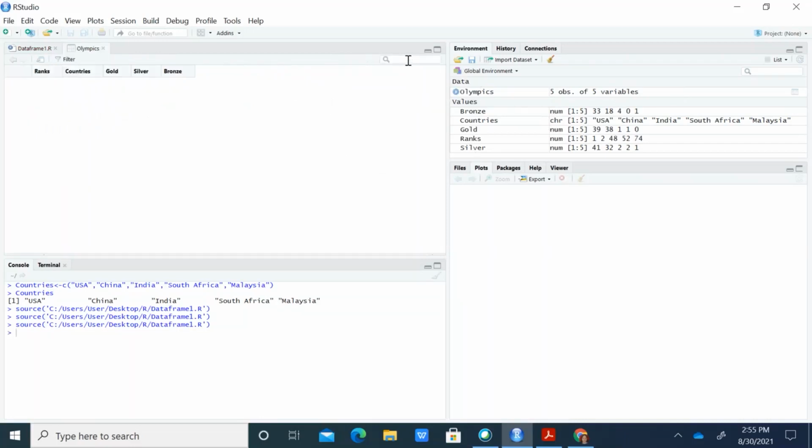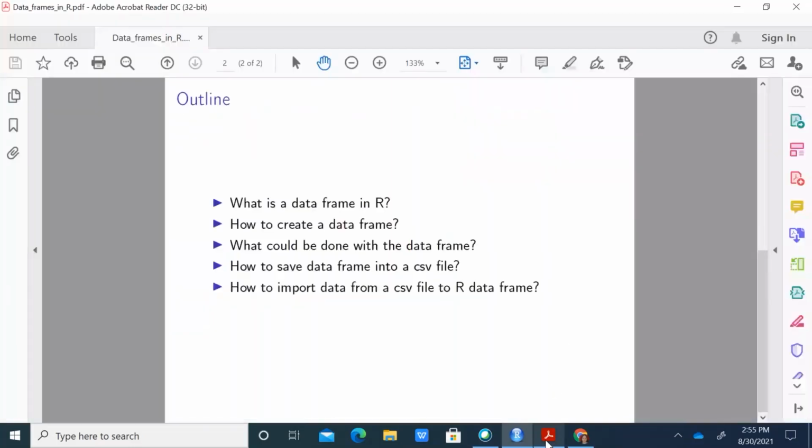If I run this, see, here you can see that the data frame called Olympics has been created with the first column ranks, second column countries, then the third column the number of gold medals, silver medals, and bronze medals, the way we wanted. So how to create a data frame? The question has been answered. So we created a data frame.